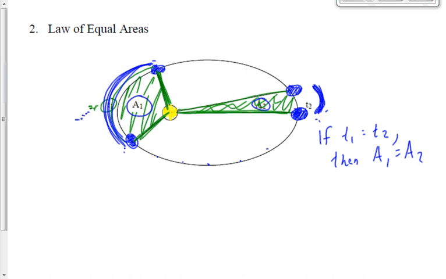When it gets closer to the sun, it must travel faster than when it's far away from the sun. Because when it gets close to the sun, although the time interval is the same, the distance covered is greater. So the Earth changes speed. It's not going at a constant speed. We could calculate the average speed of the Earth going around the sun, but it changes. Sometimes it's a little bit more, sometimes a little bit less. Make sense?